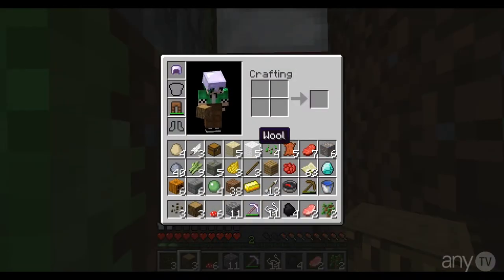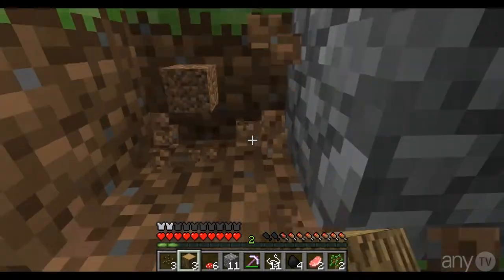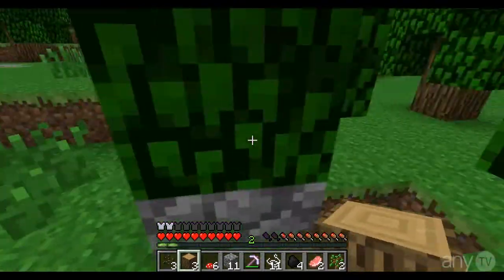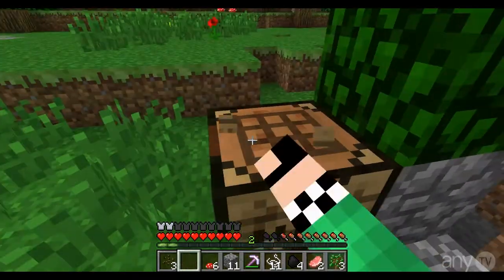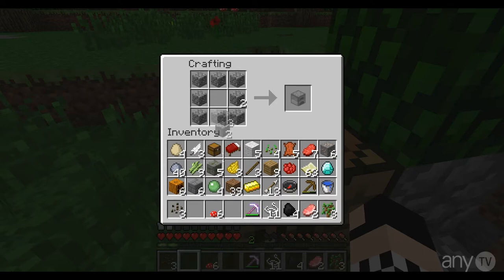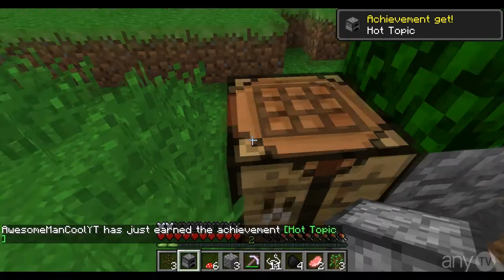My inventory is full with crap. I might need this. There you go. Nope. Need another wooden block to make a crafting table. I have to be so stupid. Guess you are.